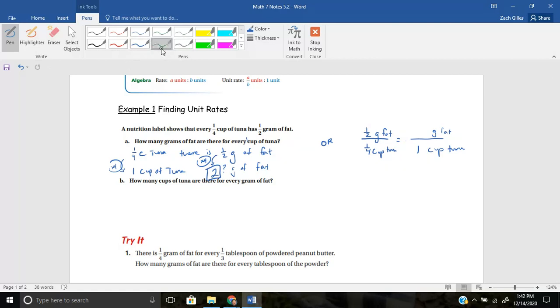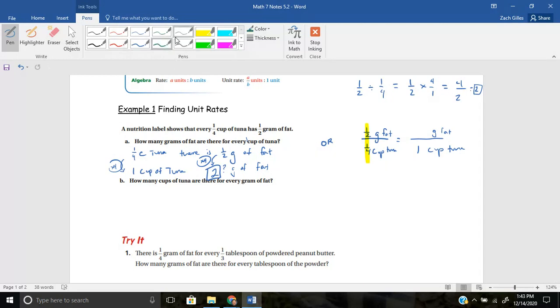So you can kind of write it like that. The other way that you can do that is you can just divide, right? This is the same right here as a fraction. That's 1/2 divided by 1/4. And you guys know how to divide fractions. You just keep, flip, flop. 4 times 1 is 4. 2 times 1 is 2. 4 divided by 2 is 2. And I got the same answer that way. So essentially what I'm trying to show you right here is that there's lots of different ways that you can find a unit rate.